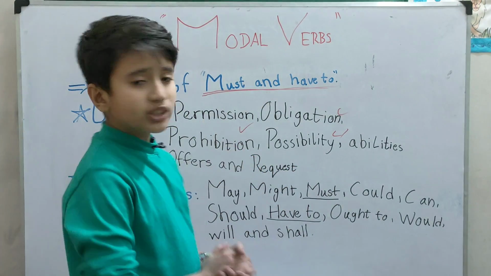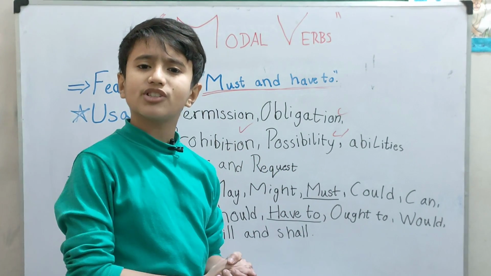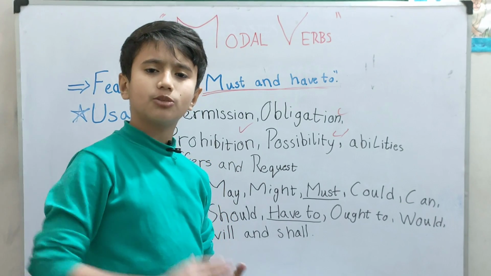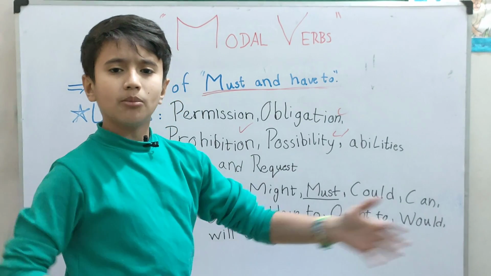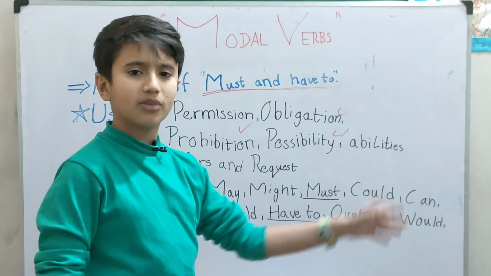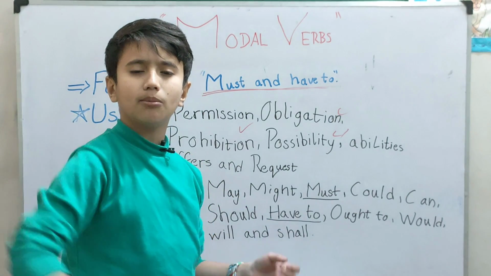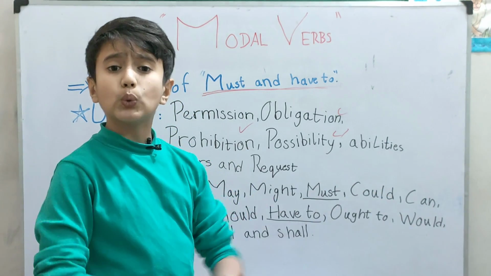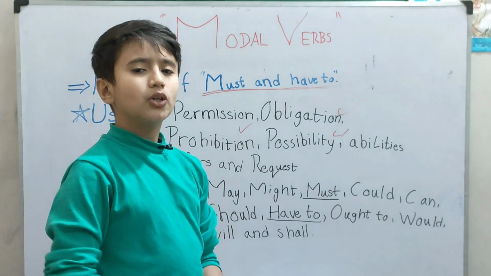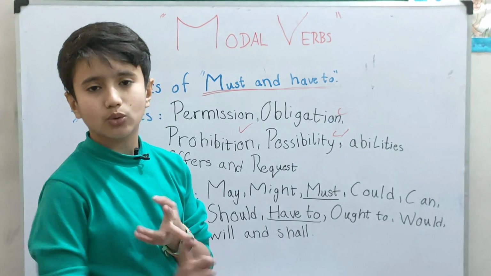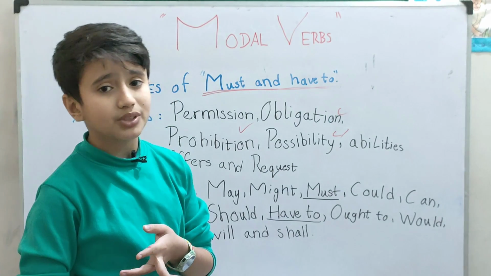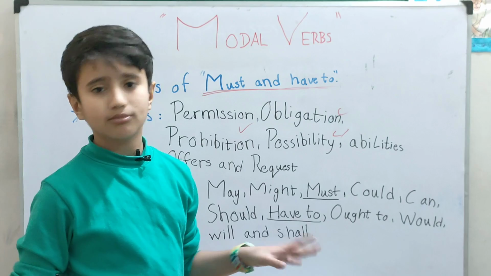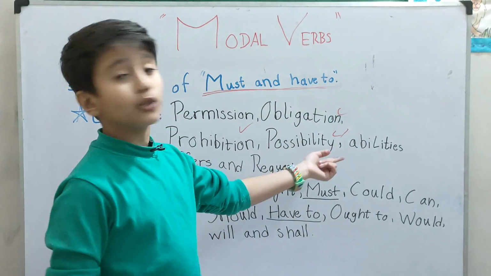Understand? Now possibilities: he must be in a road traffic jam. He must have an accident. He must be stuck. He must be somewhere else. He must be working. He must be drinking. He must be walking. He must be eating. He must be there. He must be here. He must be doing something, etc. You can use different places and different activities, like verbs, and you can use a lot of things. Understand?